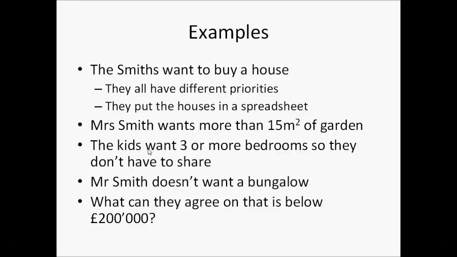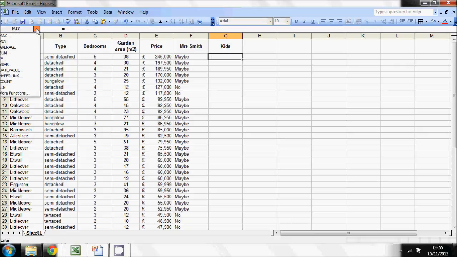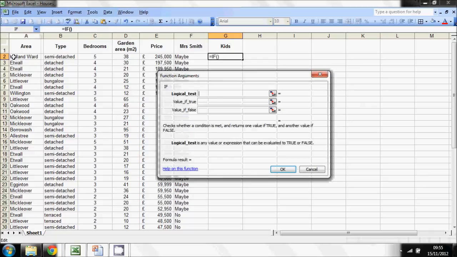The kids want 3 or more bedrooms so they don't have to share. Just make that bold. So again, we use the IF function. Equals to work something out. I'll show it the other way this time, selecting IF from the list.